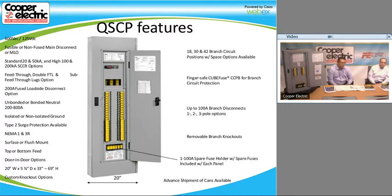Some of the other options that we have are not as easily quoted. But, like door-in-door option is one of the ones that we use all the time. Obviously, we need to know whether it's top-fed or bottom-fed. The height of the QSCP will depend on, obviously, how many circuits it has, and also if there's TVSS and what kind of main disconnect is being used. They're all 5 3/4 inches deep and all 20 inches wide. Obviously, when we get to some of the 1200 amp rated panel boards, we're going to be looking at a much wider and also deeper footprint.